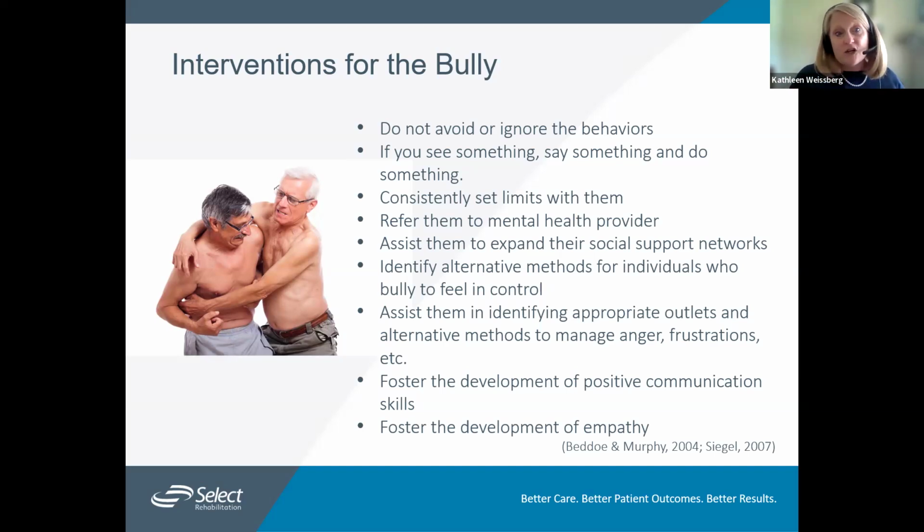Identifying other ways to funnel their anger, their frustration, what have you. Positive communication. I love this. So for the bully, instead of lashing out at someone, they can instead say, I feel frustrated when this, or this reminds me of this. I don't like when. So bring it back to an I statement. Again, rather than attacking, we bring it back to something that is bothering me, my feelings, my emotions.